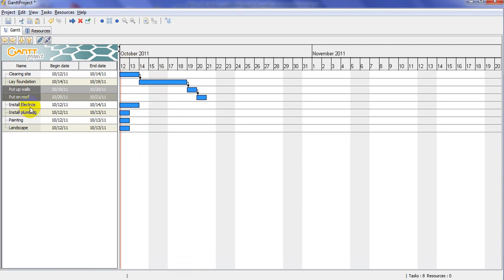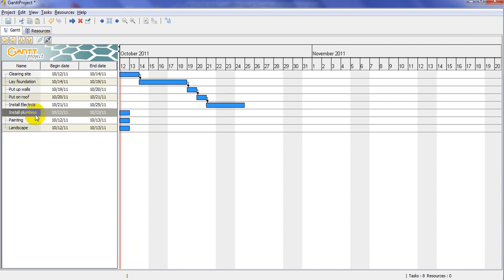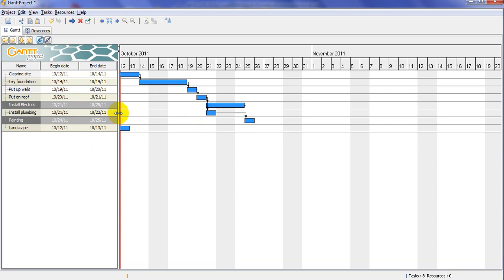So let's continue. In terms of the electric, we have the same dependency here. I just click these two and make the link. As for the plumbing and roof, they have the same dependency, so link it here. And now in terms of painting, what we want is that painting has to be done after both installing electrics and installing the plumbing are done. So in that case, I make the relation once here, and I make the same relation here with painting, the same link. And this is what happens here, right? You can see it means this can be finished only after both these tasks are finished.